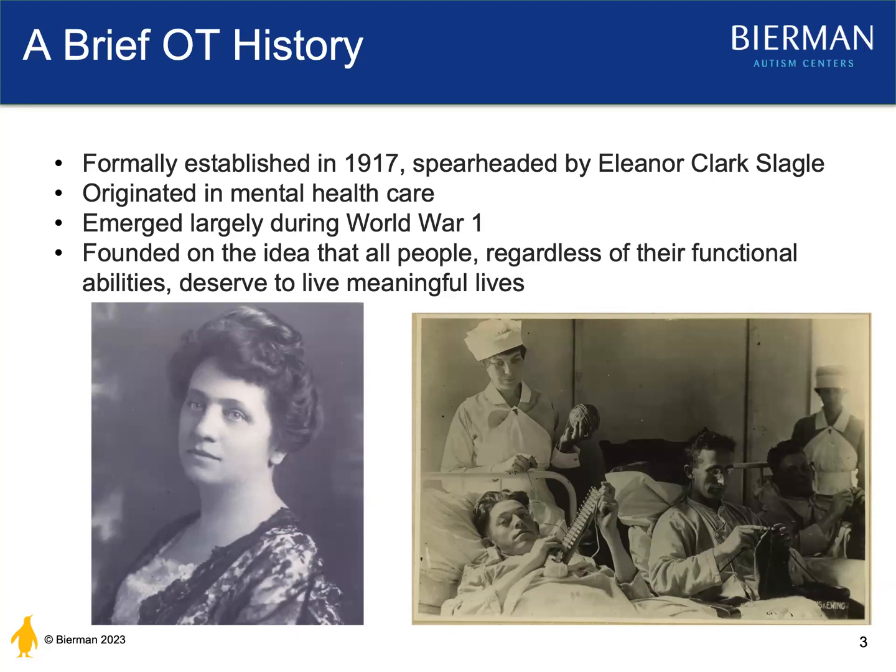So soldiers were returning home from war, and they either had significant mental health struggles or they had life-altering physical injuries. Either way, life looked very different for them post-war than it did before they left. So the early OTs found ways to help integrate these soldiers back into daily life in society by keeping their hands and their minds active through things like leather work and sewing and other crafts. Occupational therapists were able to help these soldiers to recover and reintegrate into society in both body and mind.